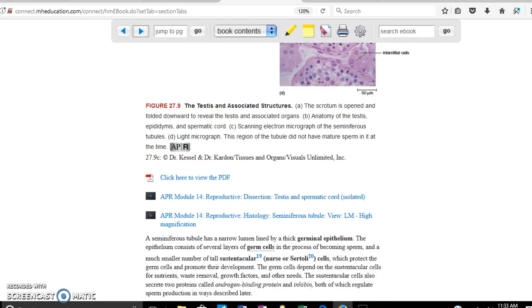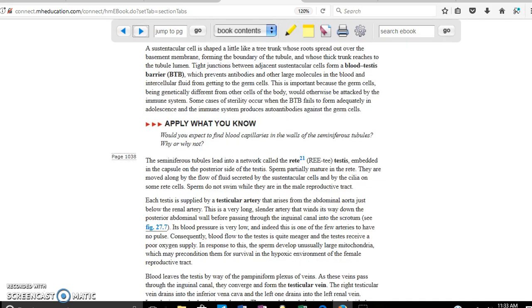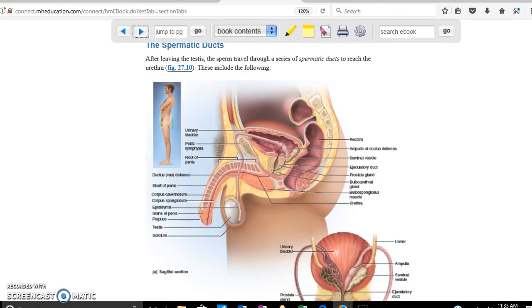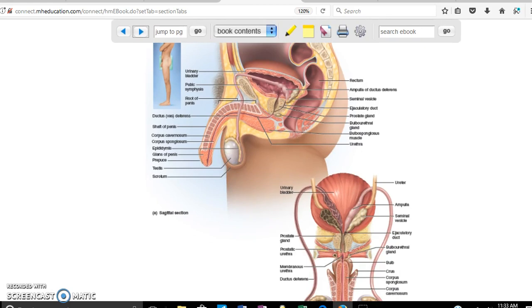So if we keep scrolling down, we can see here the spermatic cord, the spermatic ducts. We already talked about that, but we can see the same figure in here again. So we mentioned that right here in the testicles, in the seminiferous tubules, that's where the spermatozoids are going to be created. They go through the rete testis, epididymis head, epididymis tail. The ductus deferens goes up, as I was telling you. It goes around the urinary bladder, and it joins the seminal vesicle, forming the ejaculatory duct, and the ejaculatory duct goes through the penis, as you can see here, and the spermatozoids are able to come out.